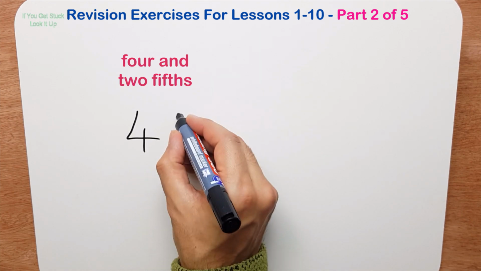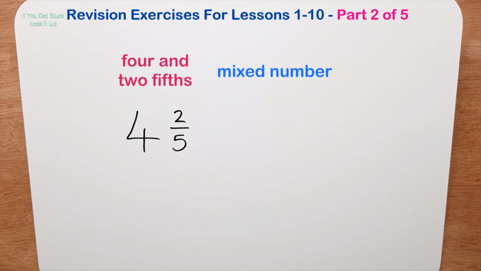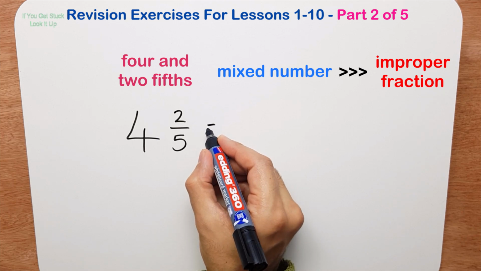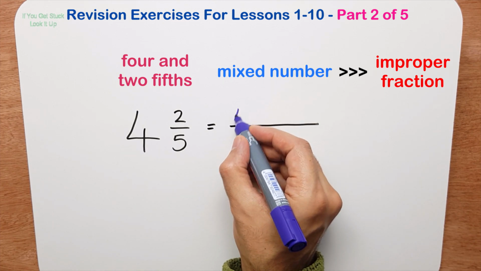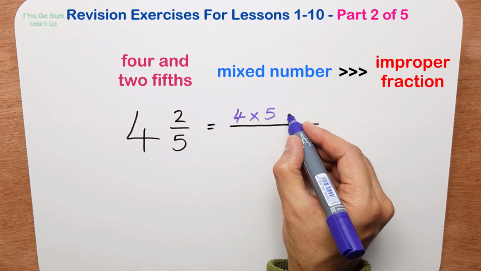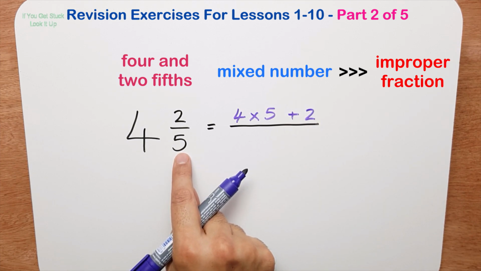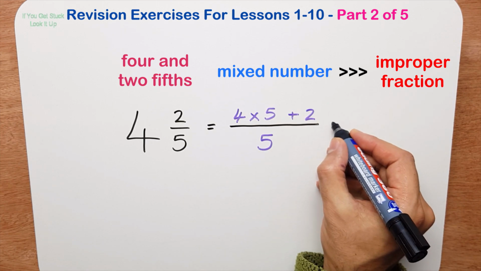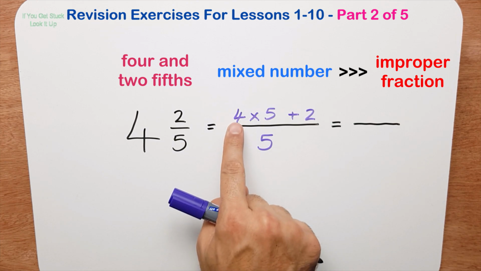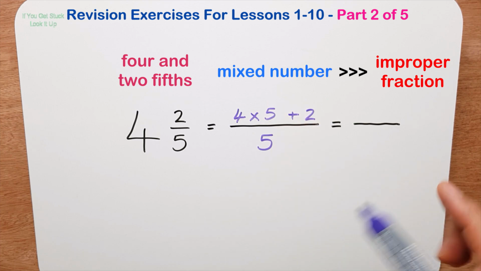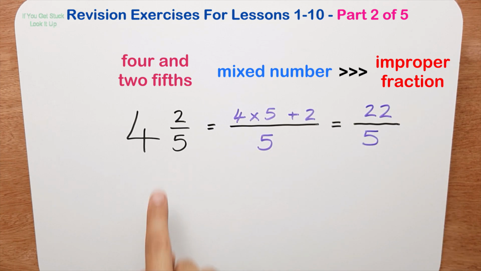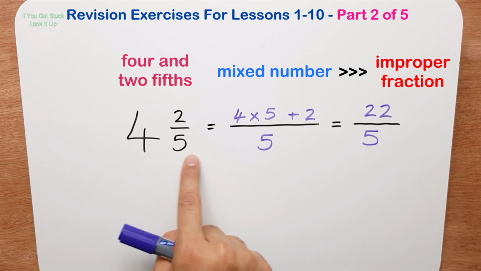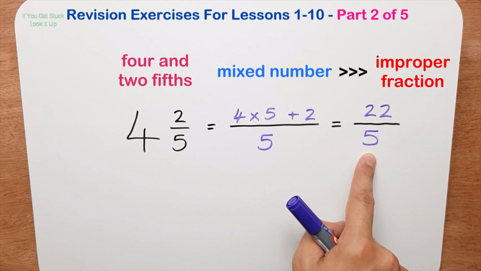So this is our next number, 4 and 2/5. This is a mixed number because you have a whole part and a fraction part, and we want to change it into an improper fraction. So let's put the equal sign and a long fraction line. So remember how we did this. It's the big number times the bottom number. So that is 4 times 5. Add the top number. And this 5, this denominator, stays the same at the bottom. So we can simplify this. There's our fraction line. 4 times 5 is 20, plus the 2 is 22. And then you have the 5 here, which is the denominator. That stays the same. So I can say 4 and 2/5 is equivalent to or equal to 22/5.